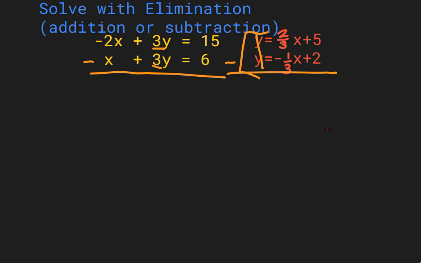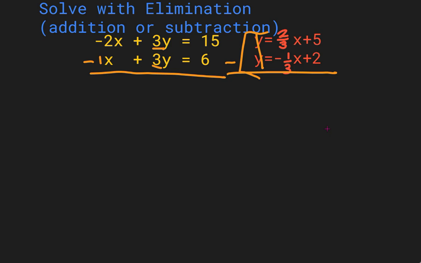I don't like fractions, but my 2/3 minus my 1/3 would give me 1/3 x. Y minus y was 0. And my 5 minus my 2 would give me 3. And then I could continue from there and subtract the 3 to the other side, and then multiply by the reciprocal of 1/3. And I'd get an answer. I could totally do that, just so you know. Don't think it always has to be in standard form for this to work. But here we are in standard form.